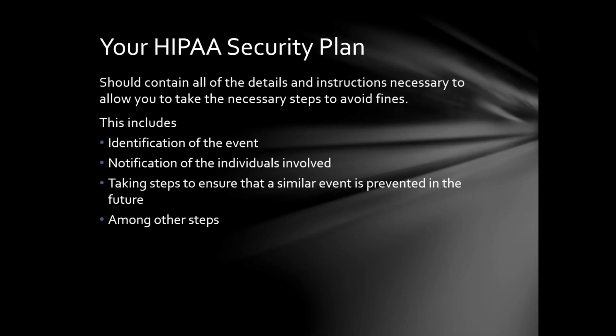You're probably going to have to hire a healthcare attorney to help represent you, even if you have the 30 days in, to make sure the government realizes you took this process. That's expensive. So even if you do a HIPAA security risk analysis and you do it properly, I strongly recommend that everybody get cybersecurity insurance that can help you with the costs associated with credit monitoring, patient notification, and hiring an attorney to help you document the entire process.